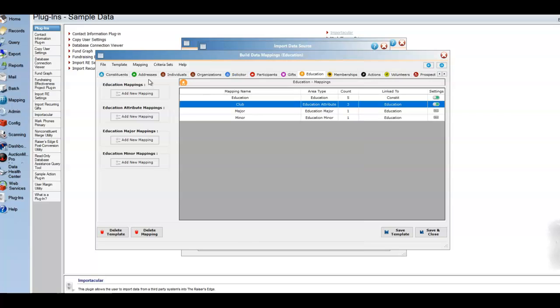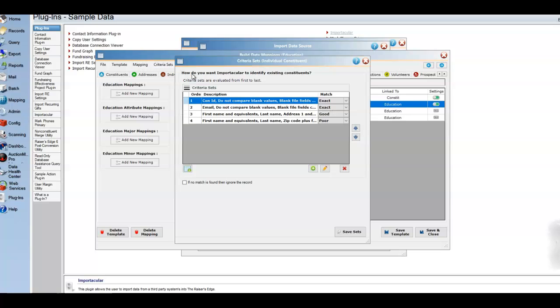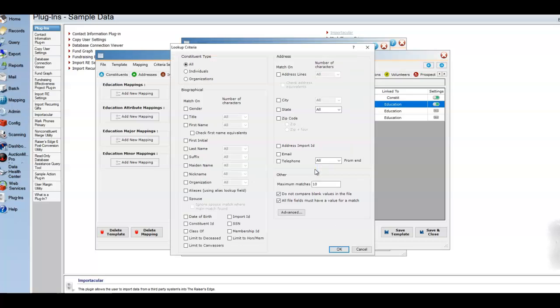The last thing I want to show you as a highlight of what this tool can do is in criteria sets. Now, while criteria sets themselves are not limited to the education relationship data destination, the functionality to use the class of is. So, what this means is if you're importing a group of alumni and you believe that they might already be in Razor's Edge, but you're not sure, maybe names have changed for whatever reason, you can use the class of combined with name fields to find alumni who may have changed their name.